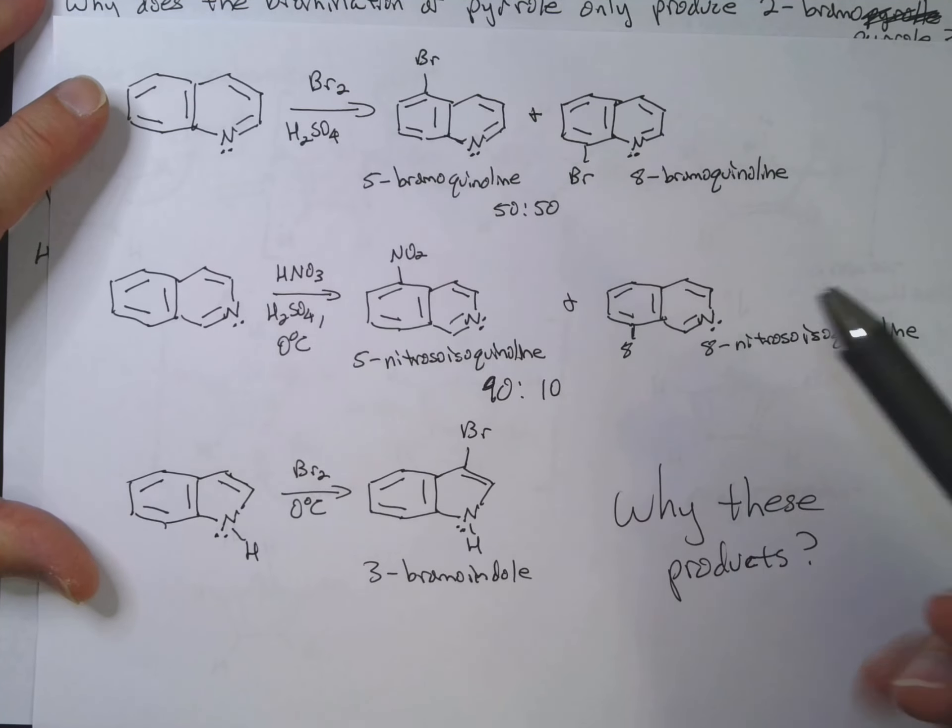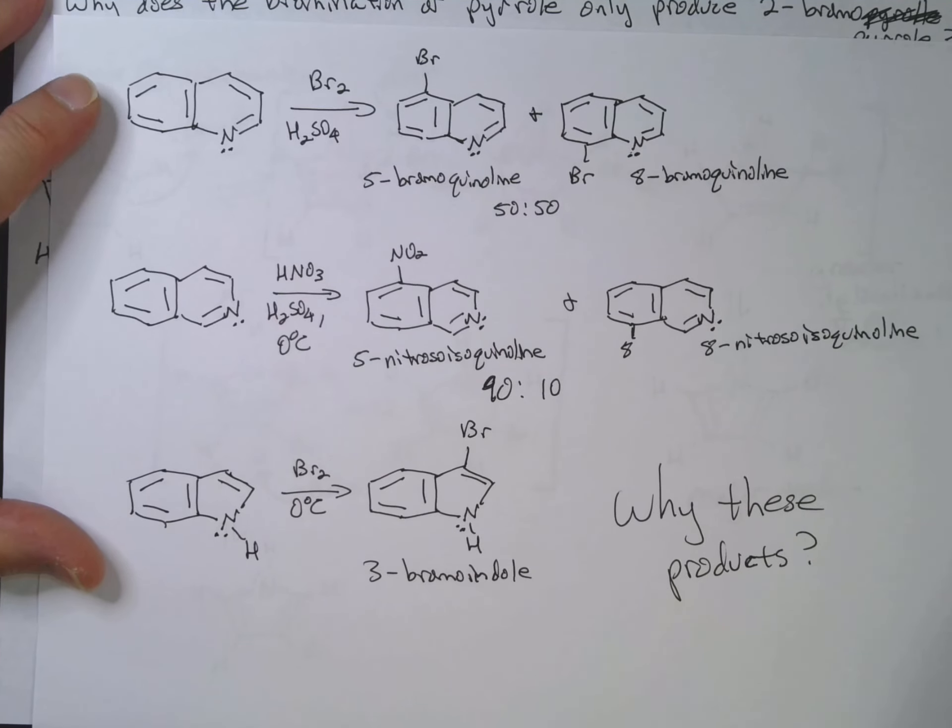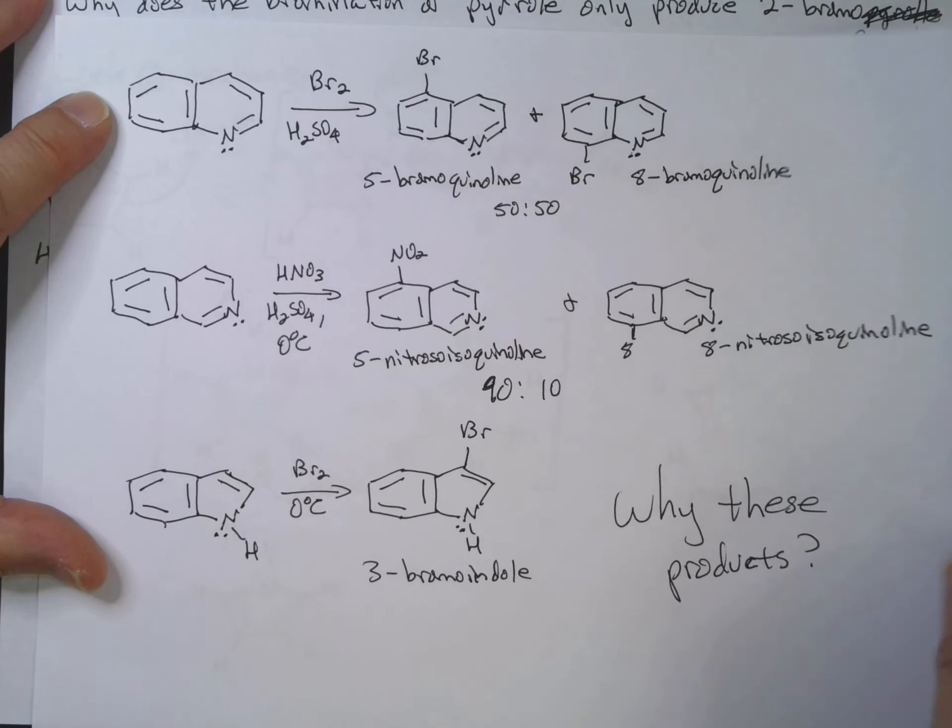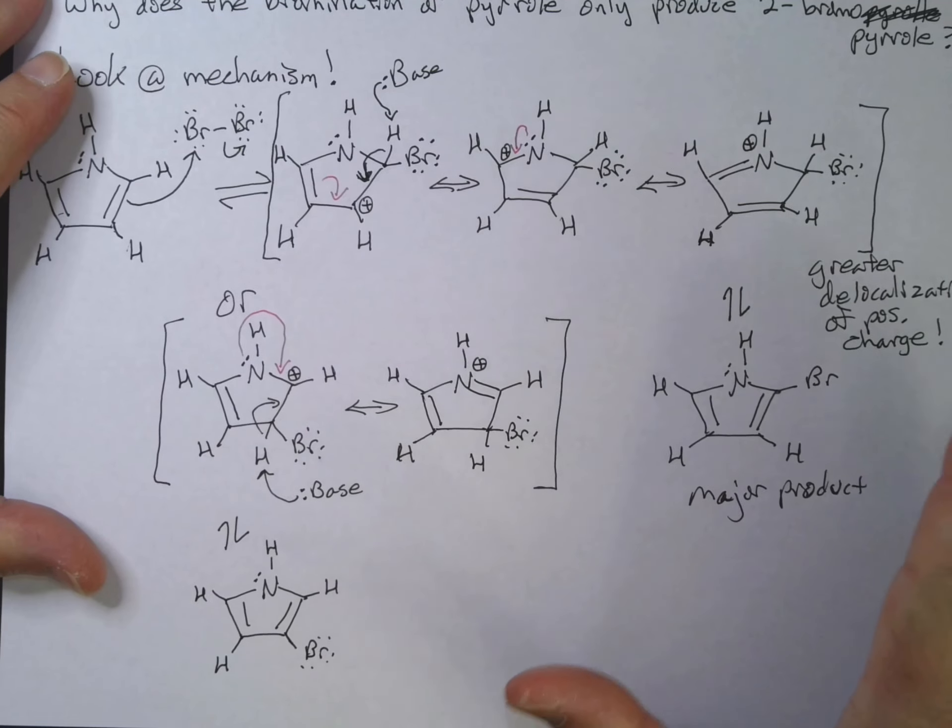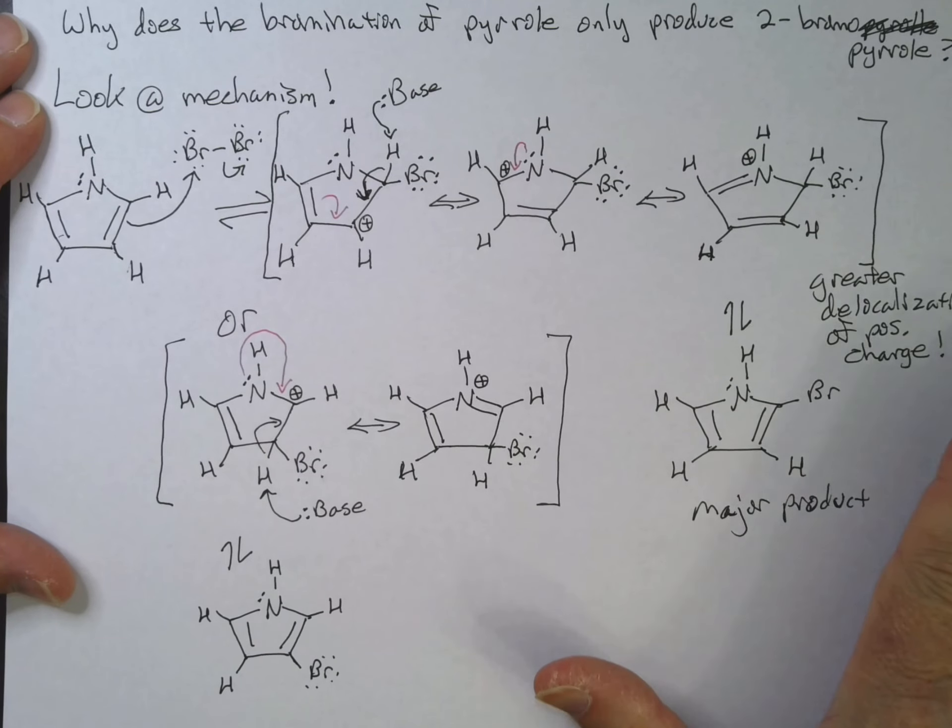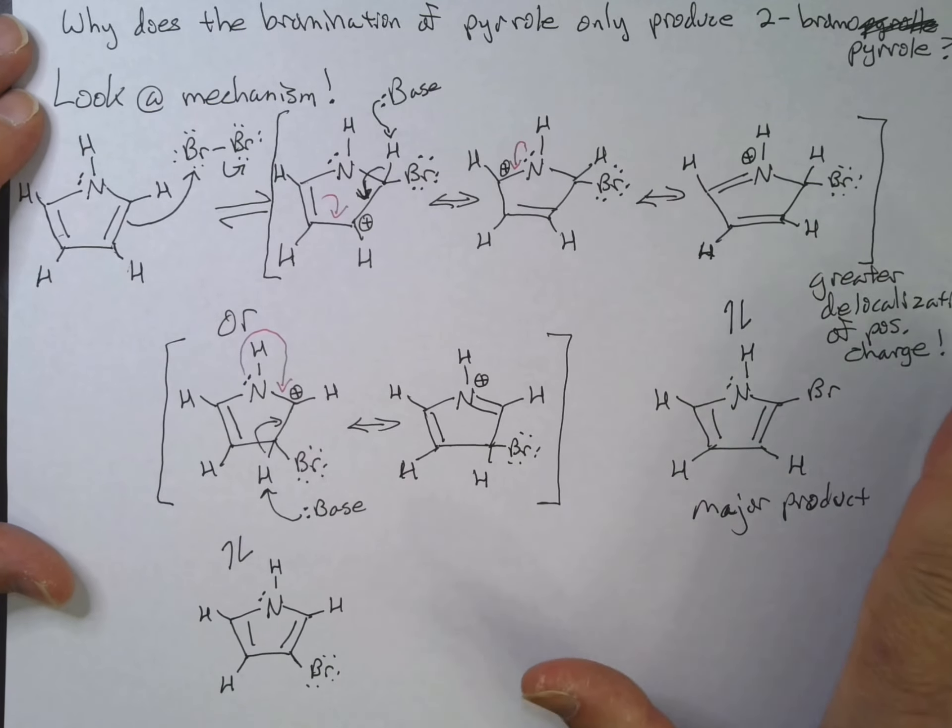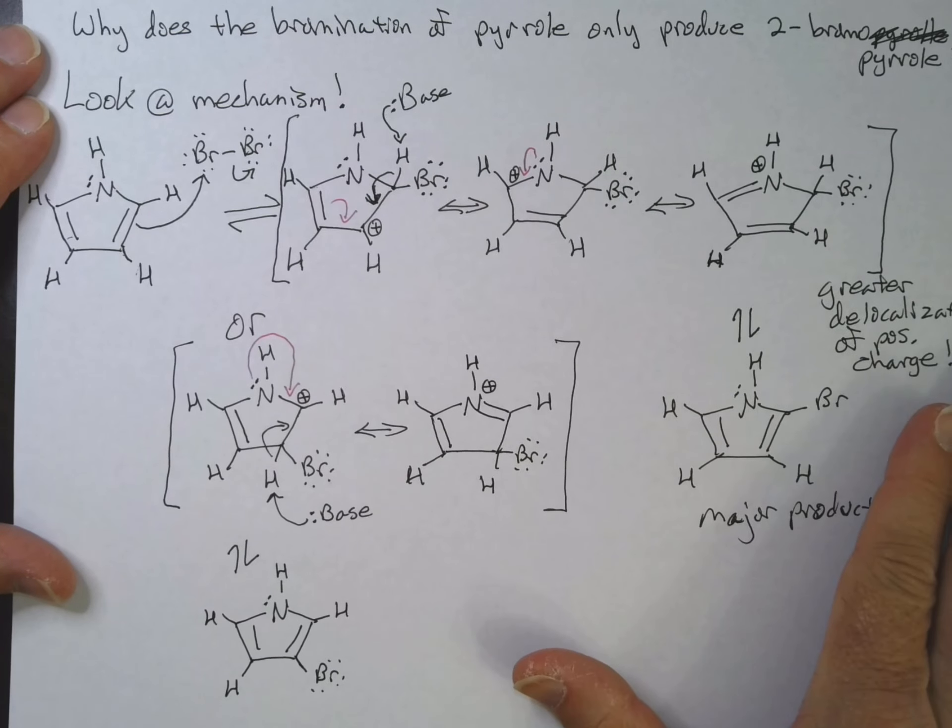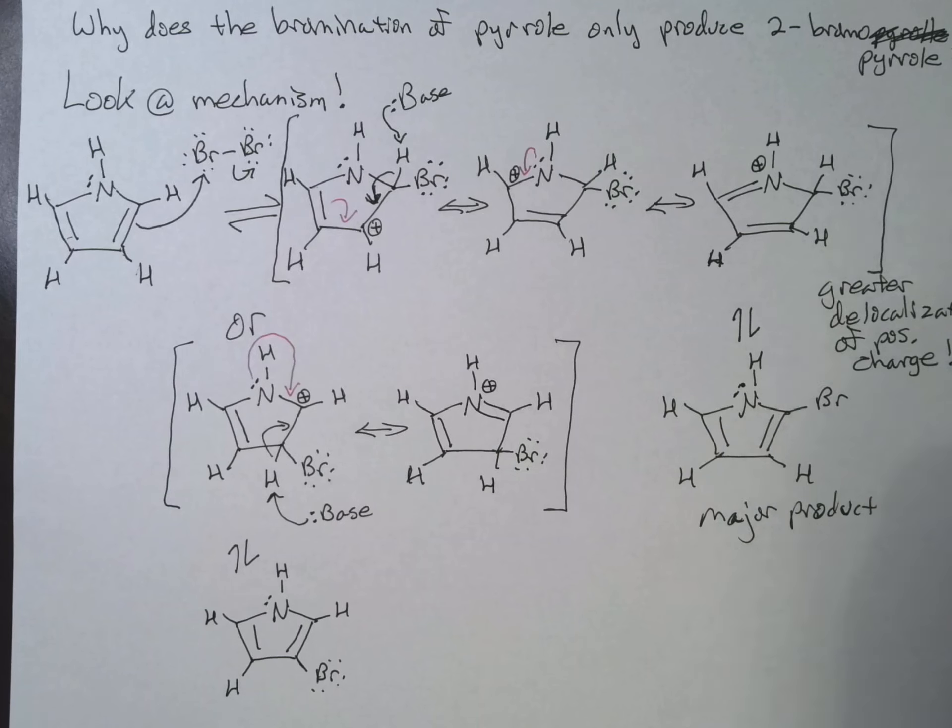And you could even extend it and look at these polycyclic systems, which involve drawing a bunch more resonant structures, but still the same general idea. So, anyway, that's what I wanted to talk to you guys about as far as heterocycles were concerned. And the effects of doing electrophilic aromatic substitution on these amine heterocycles. It's kind of cool they do some of the same reactions, but because of the presence of the nitrogen, it affects the substitution patterns and stuff like that. Alright. Well, that wraps it up for this lecture.